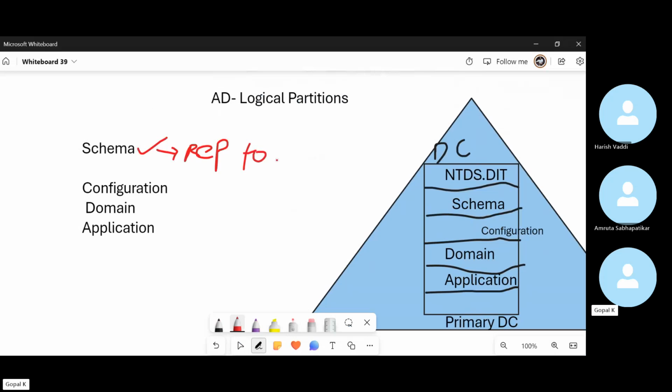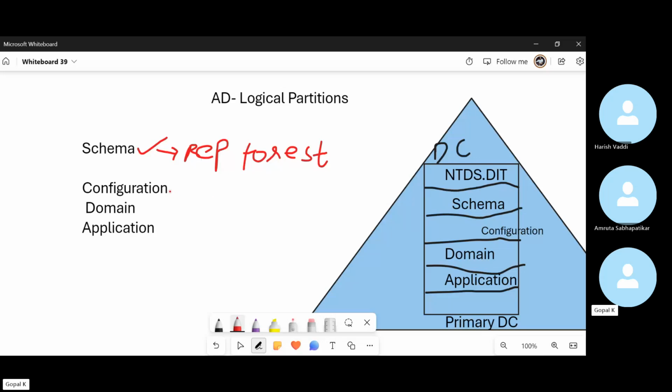If you change anything in the primary domain controller, the backup domain controller, the forest or the domain, it should get replicated, right? That replication or updation will be taken care of by the schema.